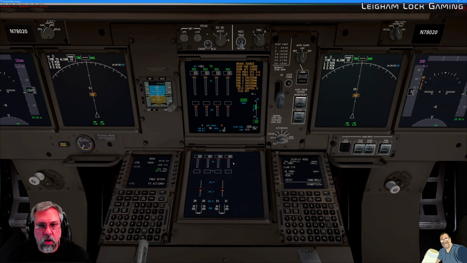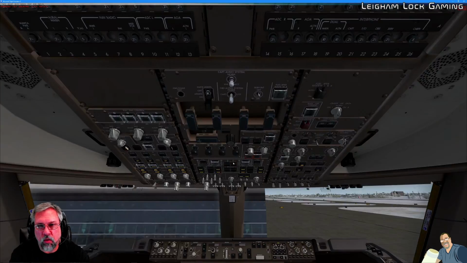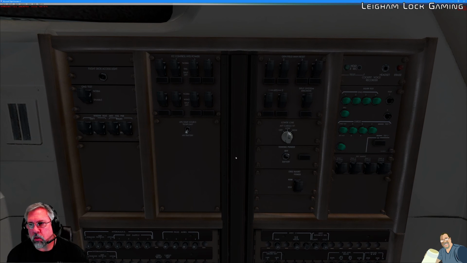Okay, and now from this point we want to look at the overhead console, specifically above the breaker switches. All we're looking to confirm up here is that all of these guards are closed. Typically from the cold and dark state they would be, and we don't have any of these lights. These, a little hard to see, black rectangles would have warning indications in them if there was a problem, but everything is set up here correctly.